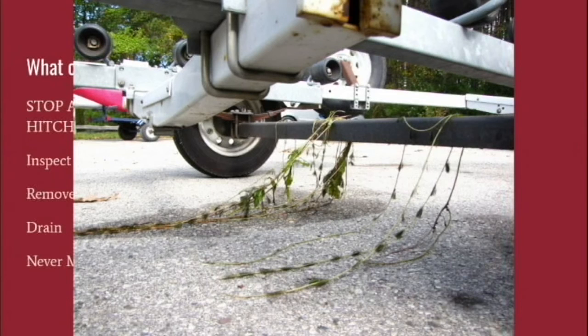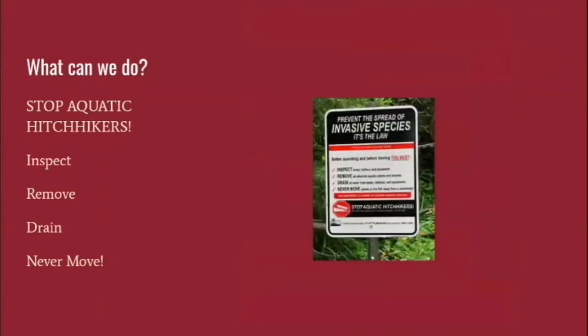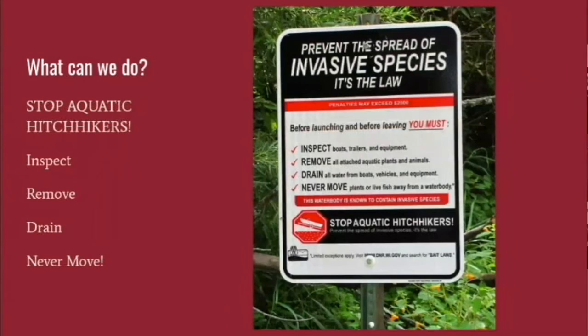Make sure that when you leave a boat landing, you check your boat and equipment for any plants and animals or any mud that they might be hiding in and remove it. It's pretty simple. And the other thing, especially if you're fishing, is to make sure that you drain all the water before you leave those lake landings. Because remember, things like baby zebra mussels are so small that they're not visible to the naked eye. So the easiest and most simple thing we can do is make sure that we never move invasive species.